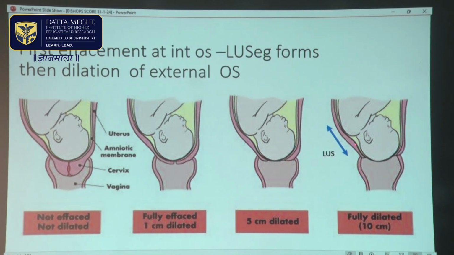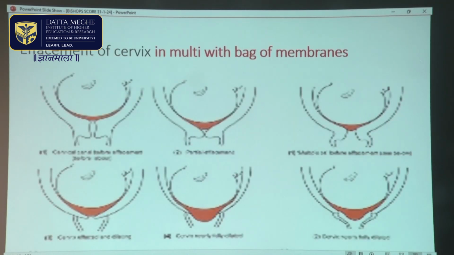It is that part of the uterus which is covered with the uterovesical fold of peritoneum. So, this whole portion is covered by the uterovesical fold of peritoneum, which is first opened and then myometrial fibers of this lower uterine segment are opened while doing the lower segment cesarean section.